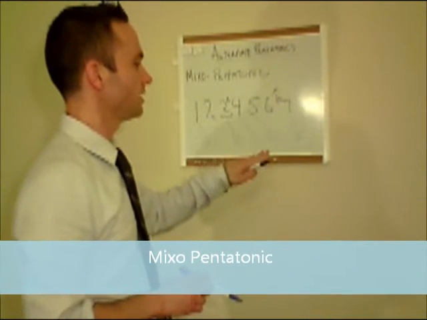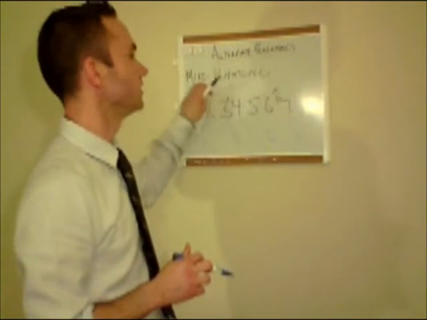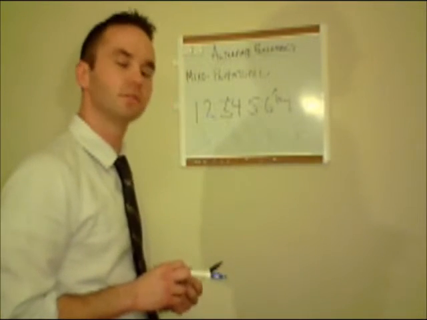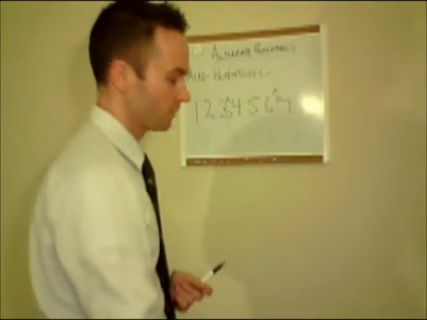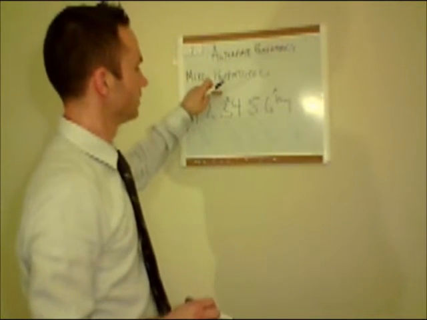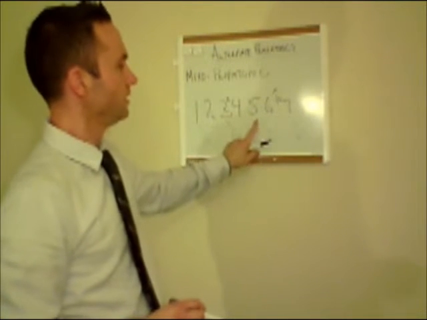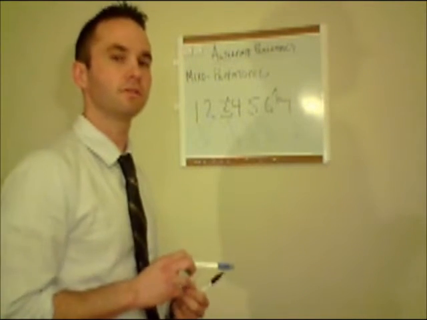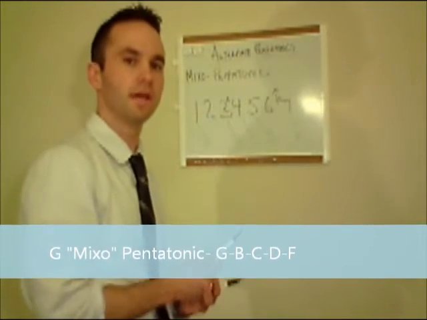So we can build a pentatonic scale from any 5 notes. In this particular case, since we're using the Mixolydian scale as a source, we're going to select 5 notes of our choice, and I'm going to use the 5 notes that Eric Johnson normally uses for both of the examples using this scale. So of the 5 notes out of Mixolydian that he selects, he uses the root, the major third, or B, C, which is the 4th scale degree, D, which is the 5th scale degree, and F, which is the flat 7 scale degree. So he has the 2 characteristics of the Mixolydian mode within the scale. That's the major third and the flat 7.